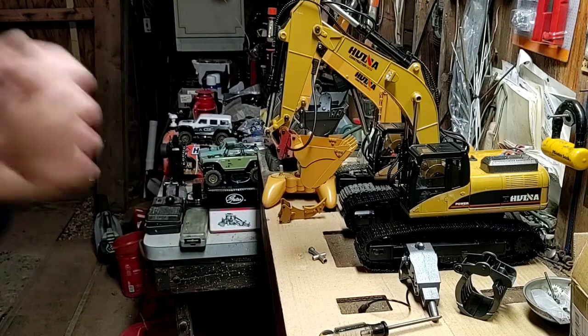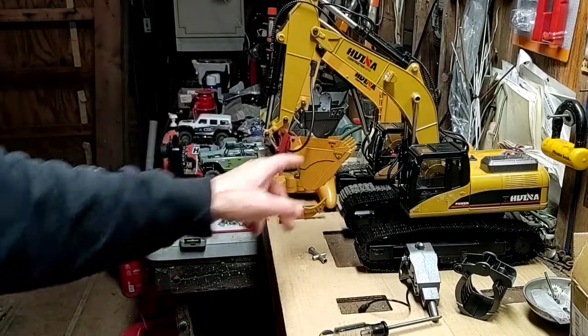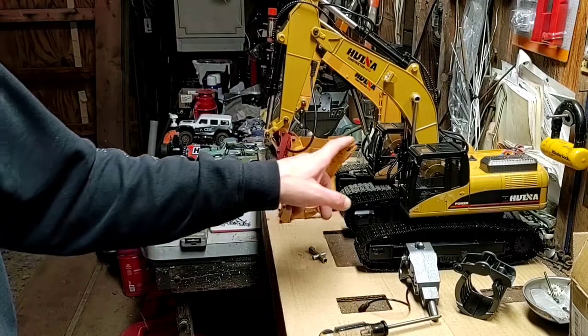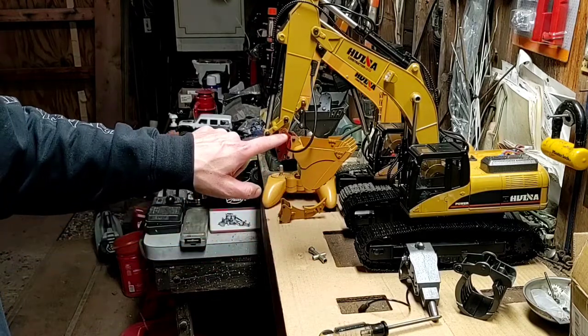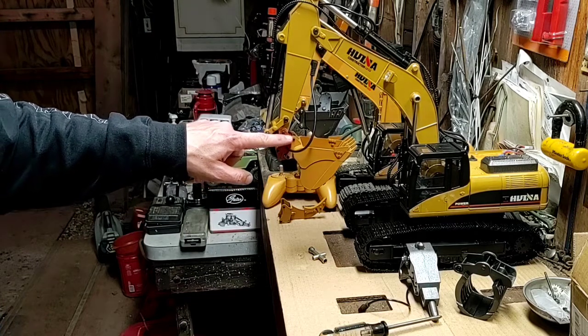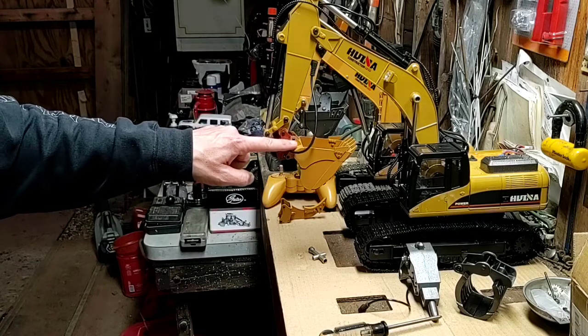And there we are, full curl. Boom's all the way up in the air, so that's as far up as we can go. That's as far back as we can go with our curl. Not the end of the world. We still have a nice full bucket of dirt. Wish it would go up a little bit higher, but that's what the excavator itself has to do with, nothing to do with the bucket. If we did have our bucket sitting right here on our stock mounting location, we would be up about a quarter of an inch higher, just because we're losing a little bit of height right here.